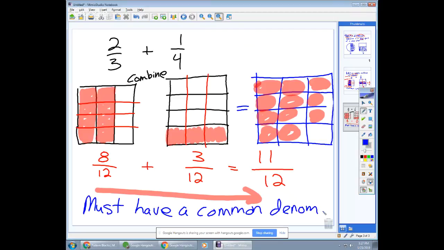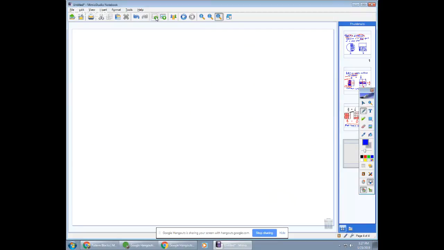What's up? Are they always going to be in lowest terms? No. When you add? No. You could have fractions that aren't in lowest terms and you could add them. And that's another layer of complication. We're not going to worry about that yet. All right, actually, let's do another one together and then I'll give you one to try on your own.